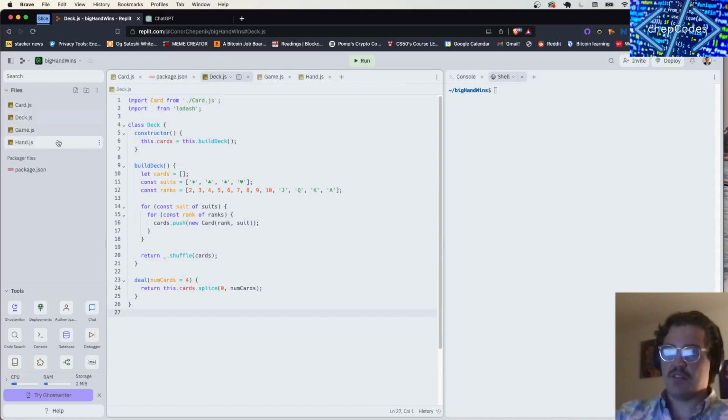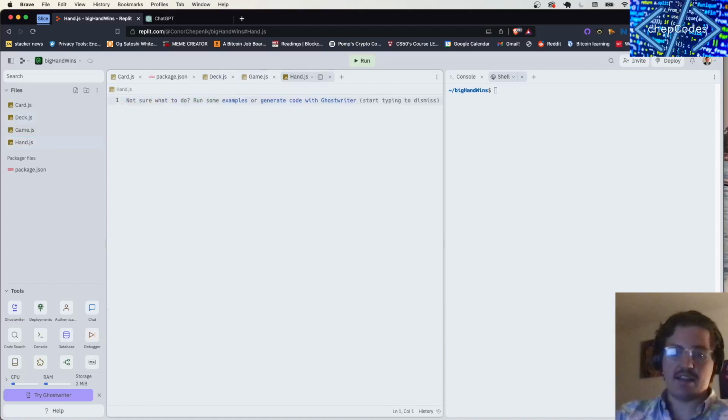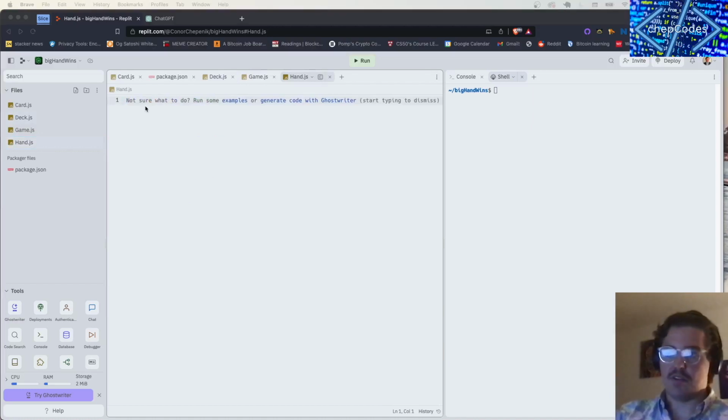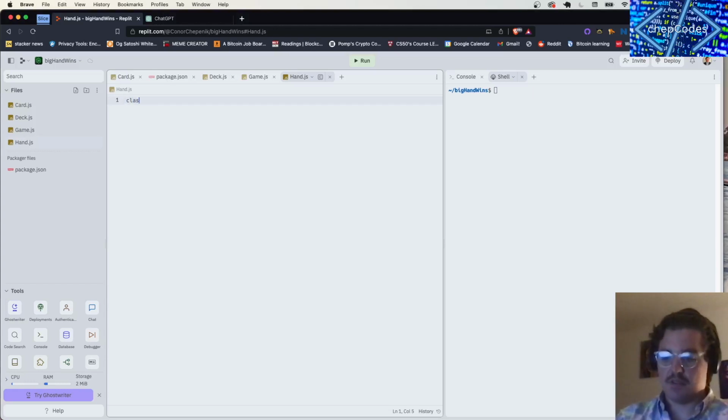We got 2 of the 4 files. Our game.js file is the main big one, so let's create the hand file next, a little bit smaller one. We're going to create a Hand class. So that is what the person has. And we're going to need to pass it a constructor, and we're going to pass it cards inside that constructor because it's the hand someone has. Say this.cards is equal to cards.